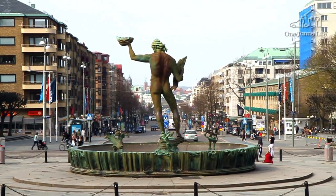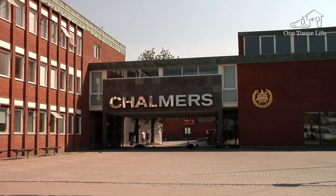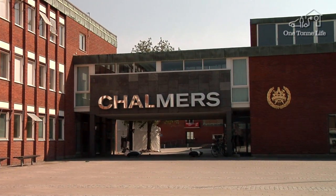We'll visit the Chalmers University of Technology and meet Fredrik Hedenus, who explains the concept of the rucksack. The carbon footprint from consumer goods that the family buys are calculated by investigating the fossil fuels and electricity that the factories are using to produce the goods. Thereafter, we can calculate the carbon footprint.